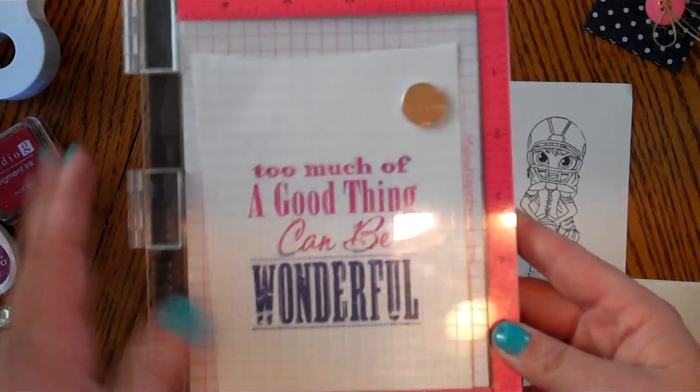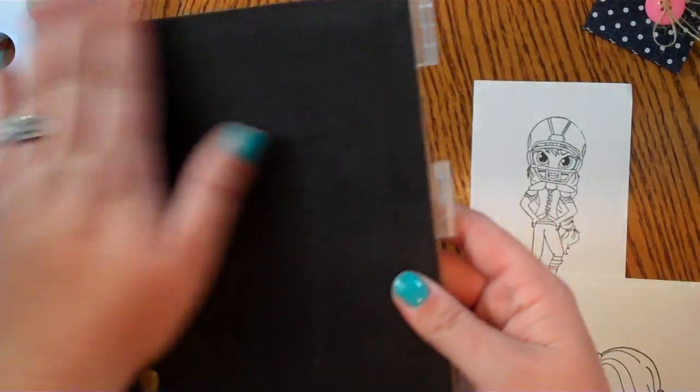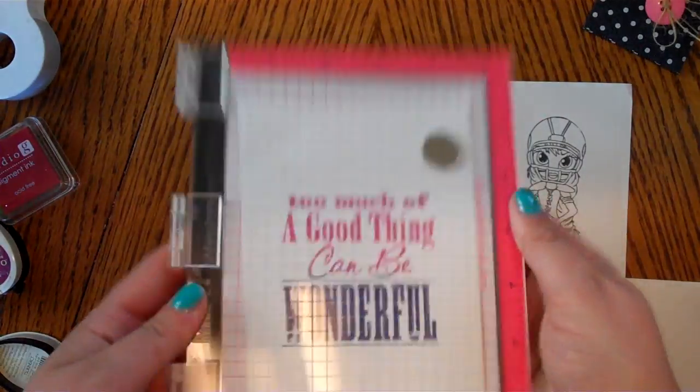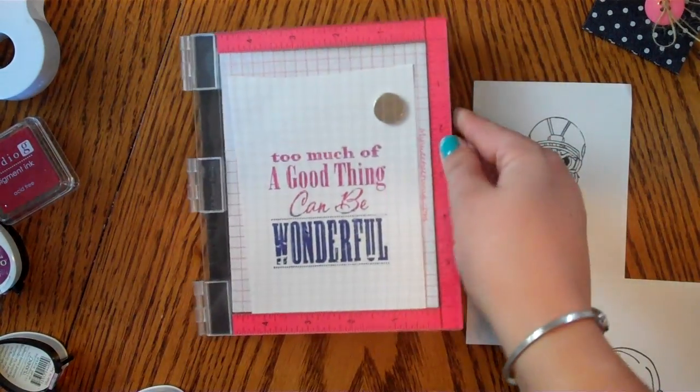I've used it since I got it. I haven't used my stamp blocks since I purchased this. It's so nice and compact. You could take it with you on crops. This is about how thick it is. Sorry, my daughter's bumping the tripod.